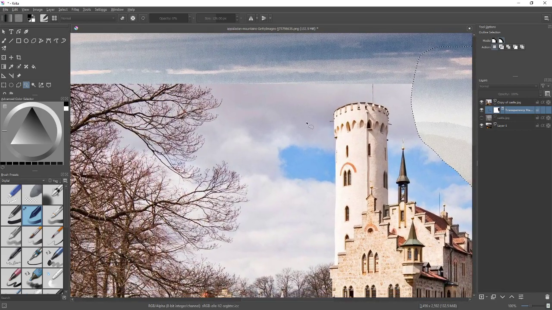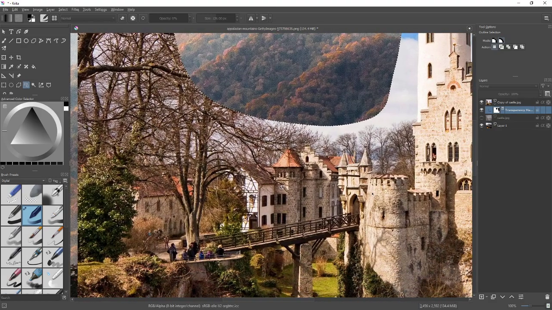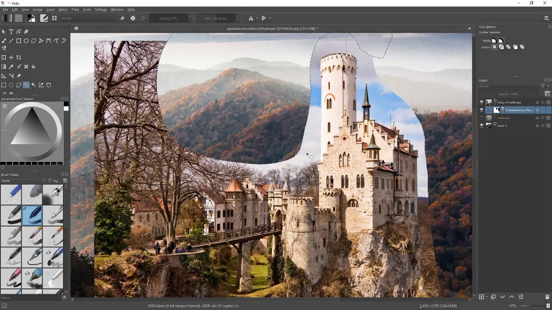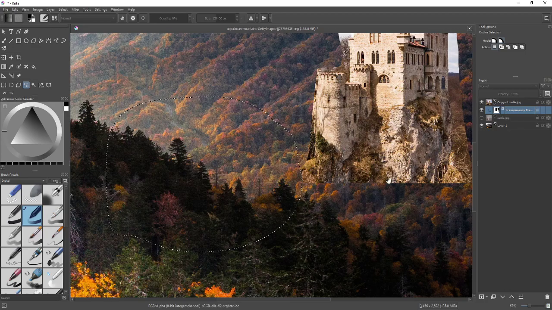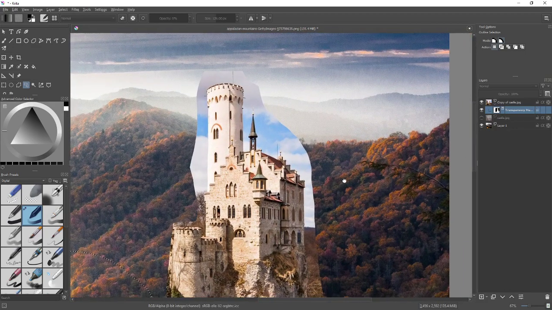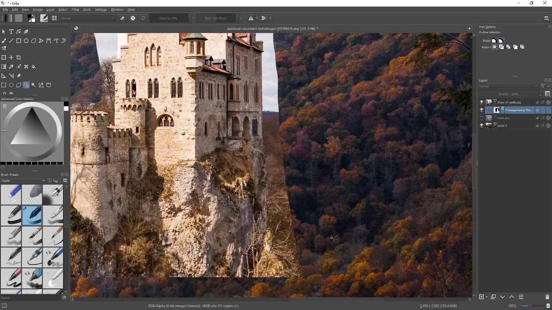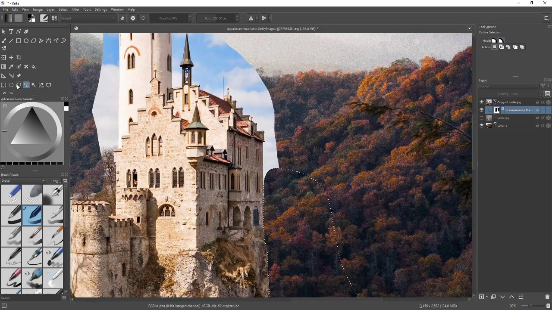Okay? So really quick, I'm just going to basically block out this so that we would be ready to place it on the background. Again, not doing a very, very careful job, because we like to do this in passes so that we don't lose a lot of hard work if something goes wrong. So just like that, I'm just grabbing each successive bit of this, and then I would go in very carefully to remove all this. I'll go ahead and show the function of that both with this free selection tool, which would be just carefully tracing up the side just like this, and also with the Polygon Selection tool, which is this one right here.